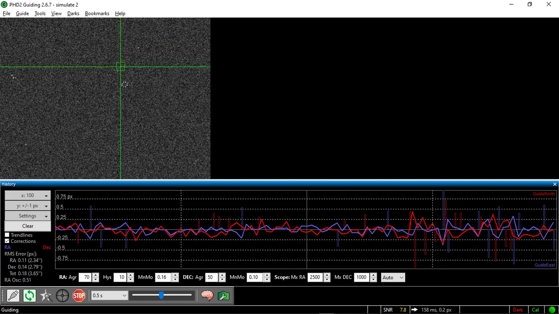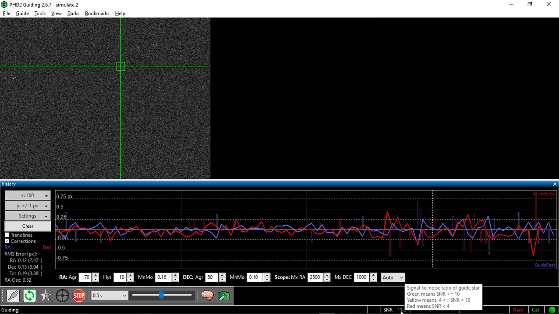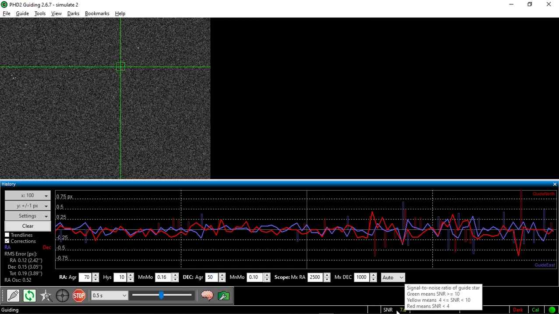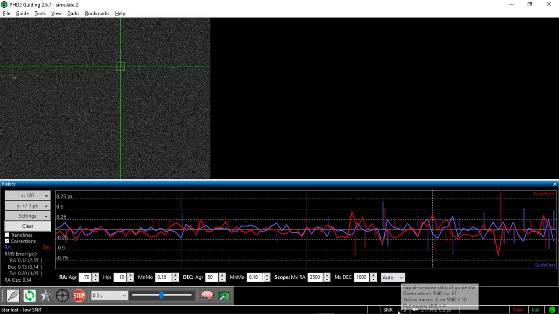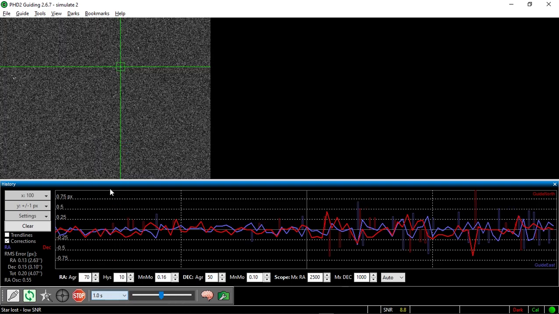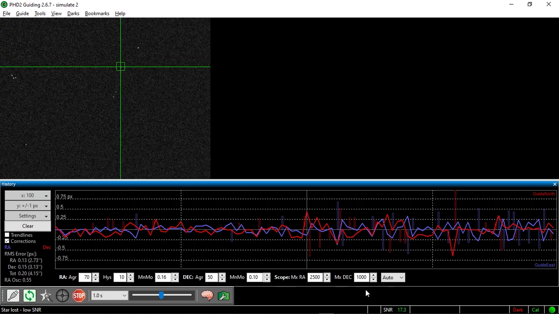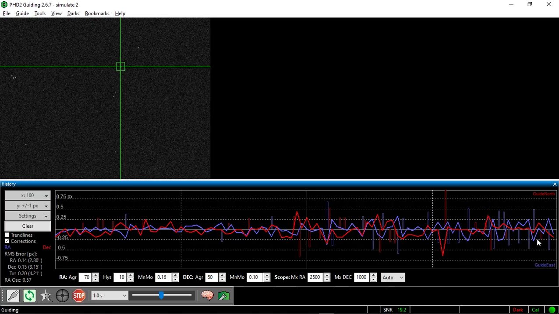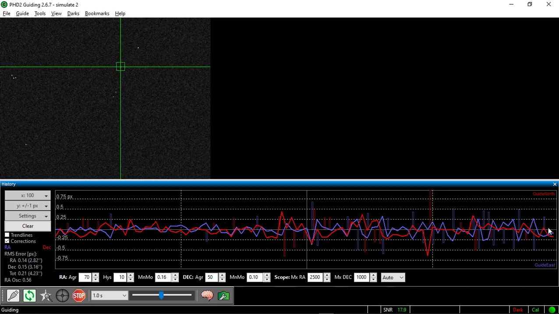It's not working here because the SNR's dropping out, see? It's no good. But this is only a simulator. In a real-time situation with a star that's reading well, that you can go down to 0.5 on, do that. So in this simulator, we've got to go back to 1 second. Now it's happy again. Now see how the pulses have slowed down? You're only getting a reading every 1 second.